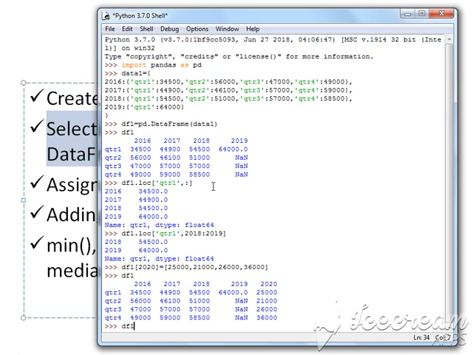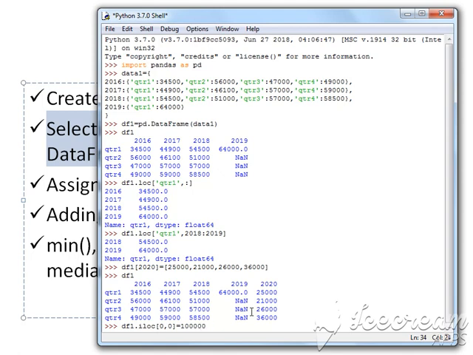Similarly, if you want to use iloc in place of loc, how will we do it? df1 dot iloc, and in the bracket we will mention indexes. Suppose I want to access 0, 0.